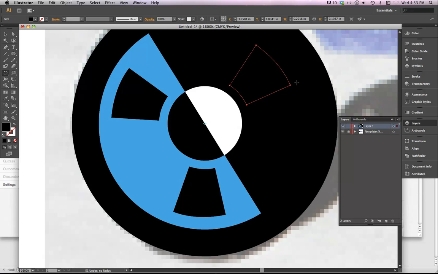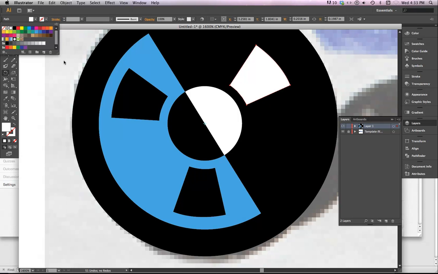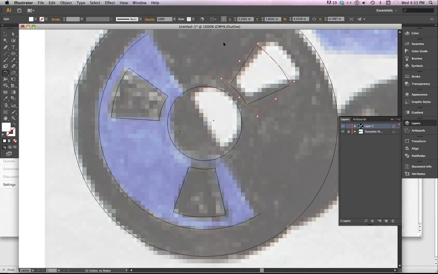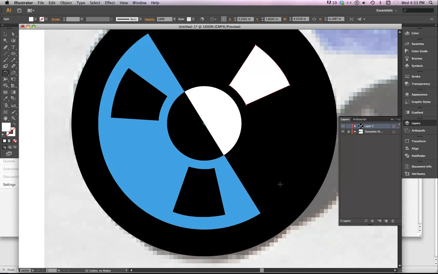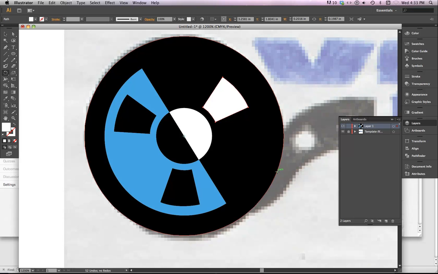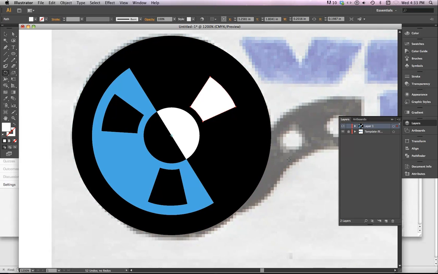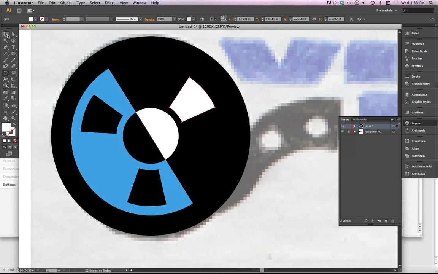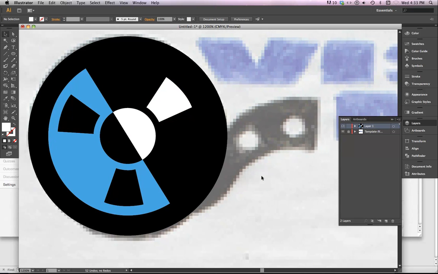Now you can tell this is supposed to be white, so I'll change it to white. And there you go. There's the drawing, and there's what we've done so far with our Adobe Illustrator drawing. Good. Okay, next, you probably want to save here.